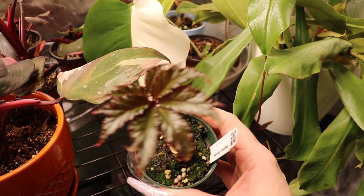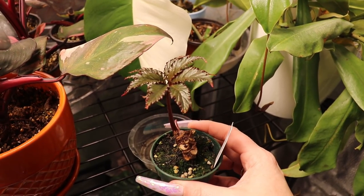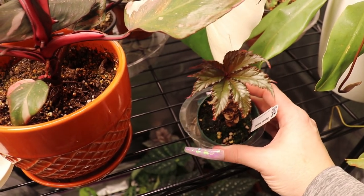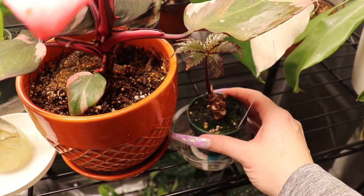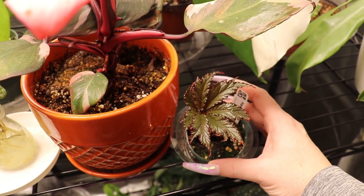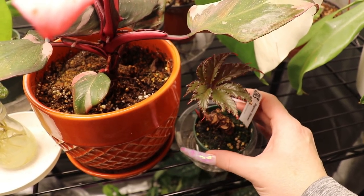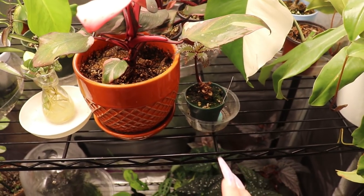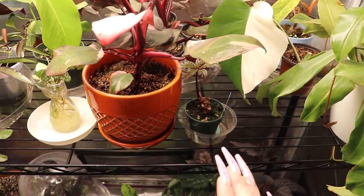This is my little begonia thyme, and I was so worried about it, in fact, that I actually ordered a second one from Mountain Orchids because I was so worried I was going to lose it. The stem was completely hooked over onto itself. All of the other leaves had died, and I just love this begonia too much. Far too much. So I have another one on order from Mountain Orchids in anticipation of this one not working out.